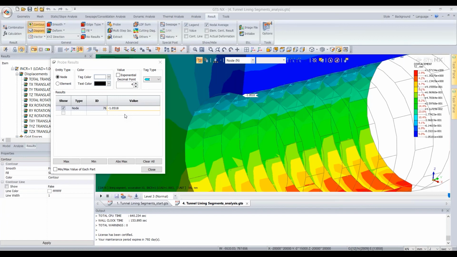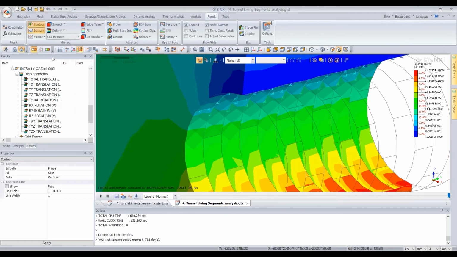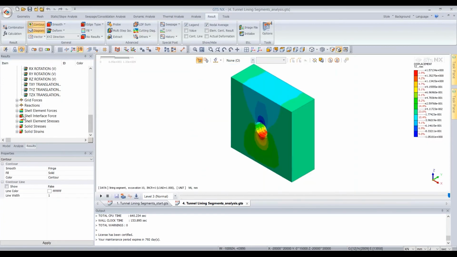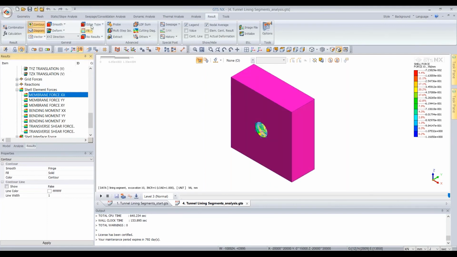And next, let's check some of the member forces of the tunnel lining in the circumferential direction. So release the clipping, then in the mesh post-processing workstream, we have the shell interface forces here. So here is the membrane forces, axis X. Please hide the no result.